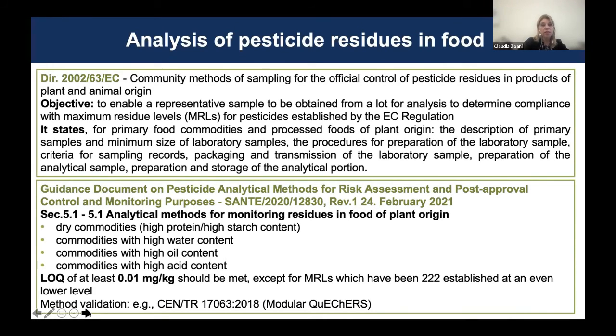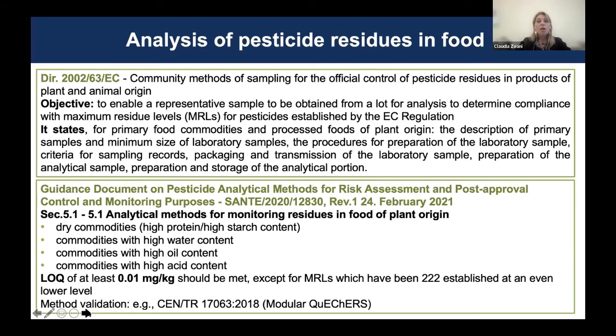What is its objective? It's to enable a representative sample to be obtained from a lot for analysis, to determine compliance with MRLs for pesticides established by the EC regulation. So it states, for the different commodities, the type of samples, how they have to be collected, stored, partitioned, etc., for ensuring reliability and comparability of measurement results.